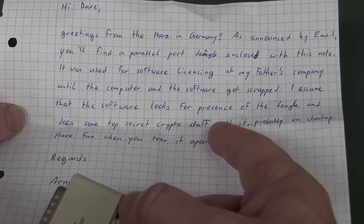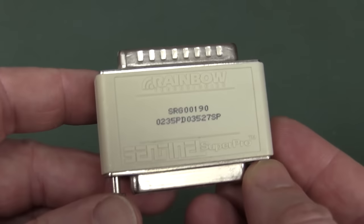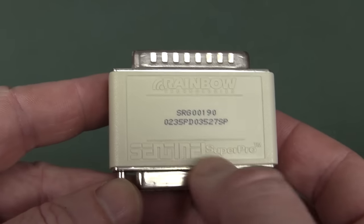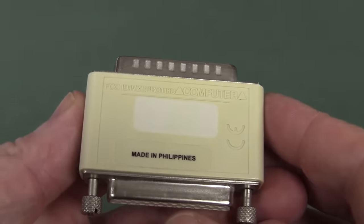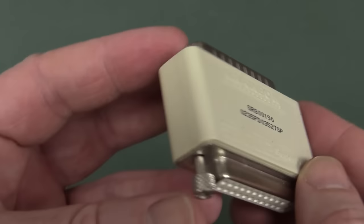I assume that software... Yeah, it does. It basically looks for the presence of the dongle. This is how they copy protected software back in the day. They used, what was that? Is that Rainbow something or other? So that's the company, and Sentinel Super Pro would be the dongle. And there were dongle companies back in the day. I'm sure none of them are still around. Made in the Philippines. I don't know, my viewers in the Philippines.